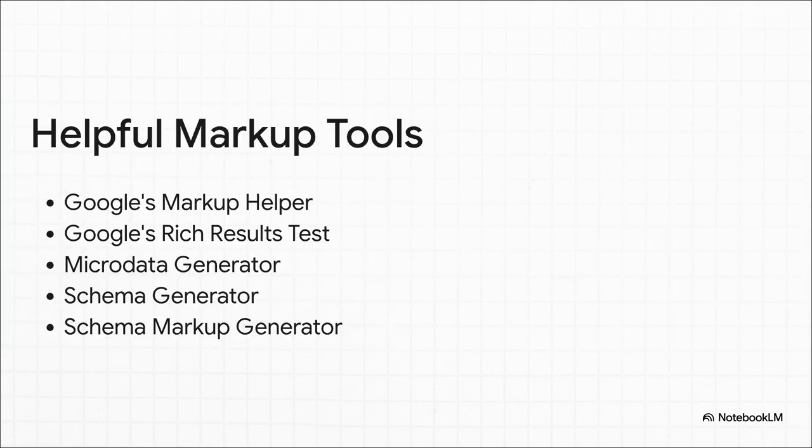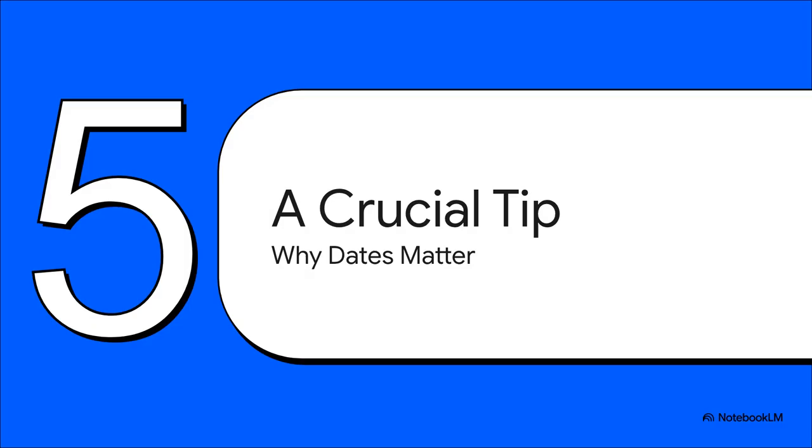And hey, speaking of tools, let's look at some really helpful ones. Honestly, the best place to begin is with Google's own stuff. They have a structured data markup helper and a rich results test. The great thing is, they're designed to help you generate and test your code, even if you're not a coding genius. All right, before we finish up, I've got one last super important tip for you. And this one comes straight from the horse's mouth, from a big Google event. It's something that sounds so simple, but you'd be surprised how many people get it wrong.